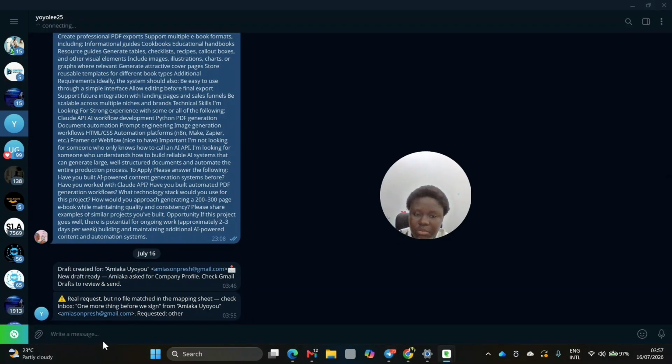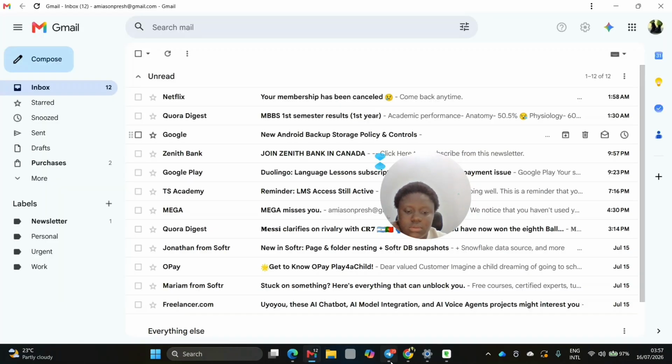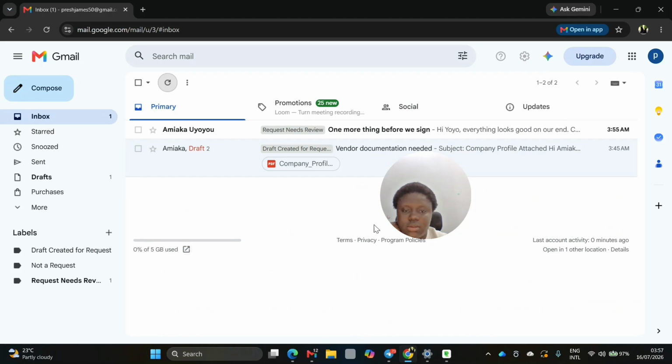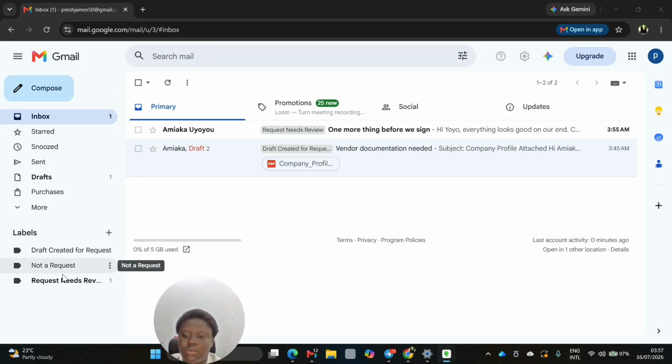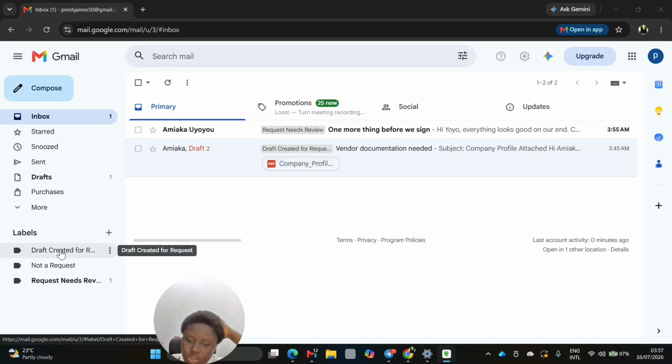You can see the message has popped up. It says real request, but no file matched in the mapping sheet. Check inbox. One more thing before we sign, and then the instruction is given there. Then let's check our email. Okay, now you see, this email does not have any draft because it's not part of the core document.